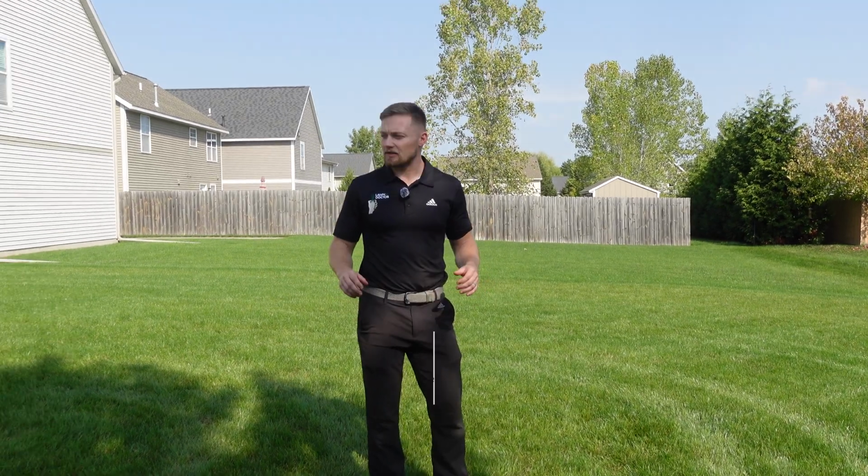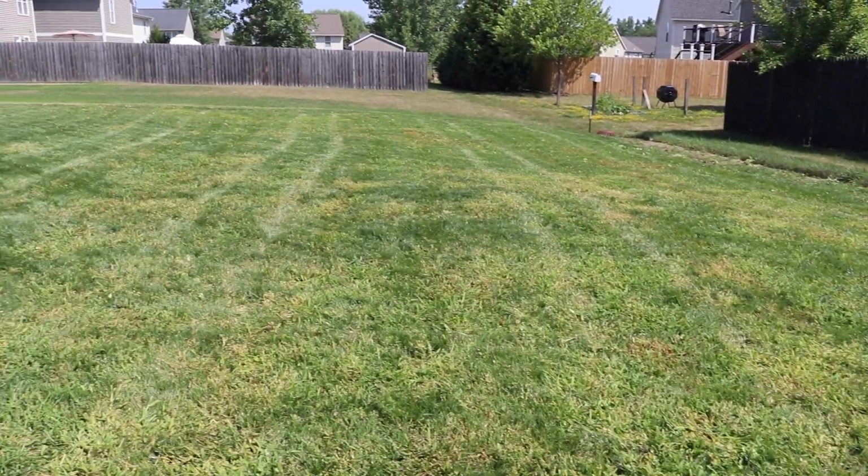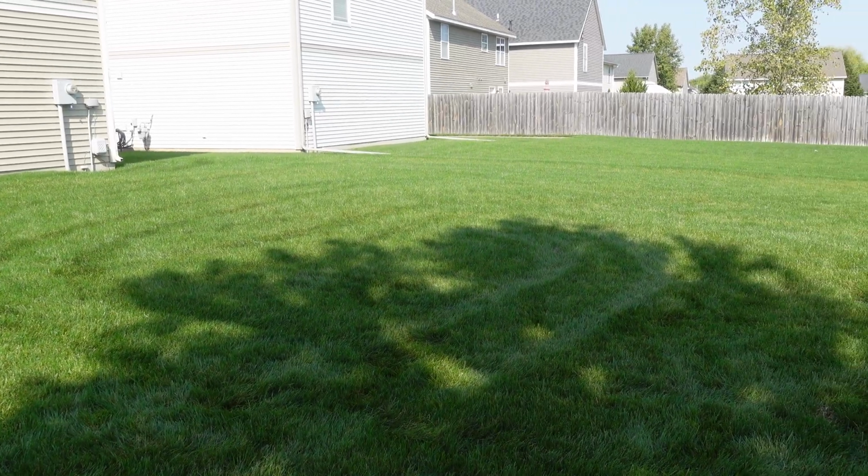Hey guys, welcome back. This lawn was overtaken heavily by weeds, broadleaf weeds. It had crabgrass in here and it even had nutsedge. But even though it had all those issues and all those weeds, we managed to get this lawn looking good. We will walk you through a step-by-step process of how we did that, each and every application, and the steps you can take as well to get your lawn to look like this.